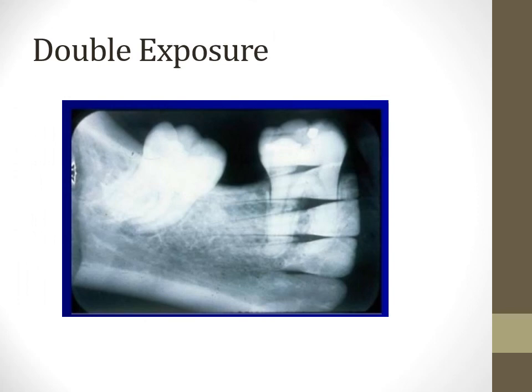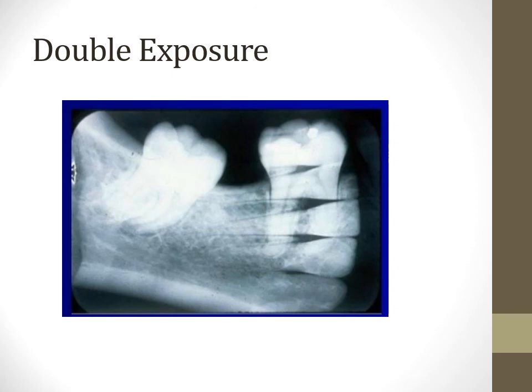Next is double exposure. In this radiograph, you are able to see the anterior as well as the posterior teeth. What has happened is, you have taken a radiograph of the lower anteriors. Again, the same film has been used to take a radiograph of the mandibular molars. We are able to see the mandibular first molar and mandibular third molar. The second molar has been extracted. And the other radiograph shows us the mandibular central incisors, lateral incisor and the canine. The same film has been exposed once to the mandibular anterior teeth and then again to the posterior teeth. Because of this, we have double exposure, two images overlapping each other, which is again a faulty radiograph.